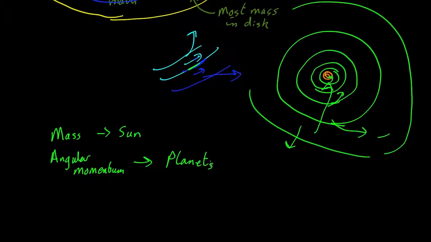Remember, angular momentum is mvr. The planets have a very small mass compared to the Sun, but they're much further out and they've got higher velocities. So in fact, this term overpowers that term and most of the angular momentum is in the planets. So this sounds pretty good. We move the accretion disk most of the mass in, but some small fraction of the material goes further out, and that small fraction of gas and dust and things further out might turn into planets.